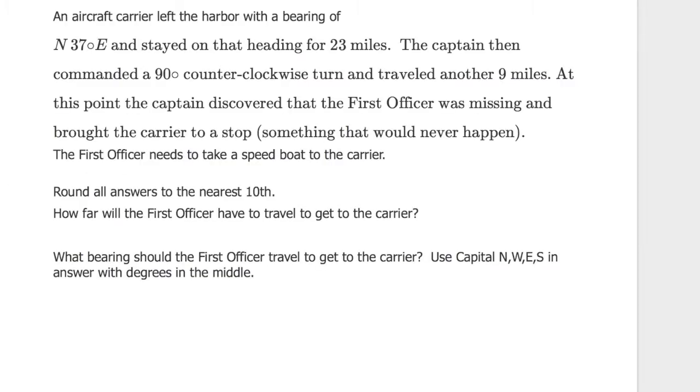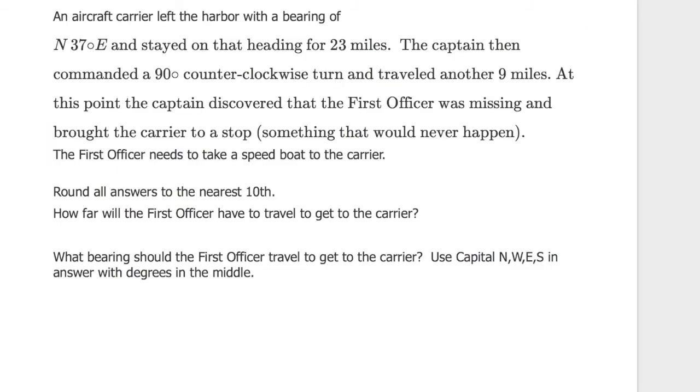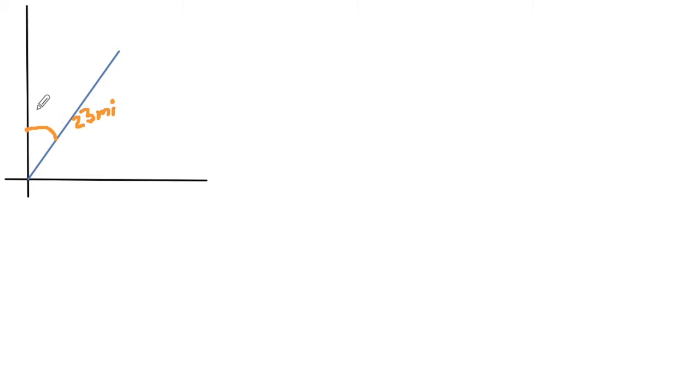So we're going to be traveling in a direction like this. All right. So let's say that's 37 degrees right in there. So we're going to be traveling 37 degrees for 23 miles. So this will be 23 miles. And the angle to here is 37 degrees. So this is north, 37 degrees towards the east.